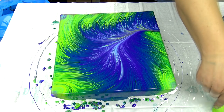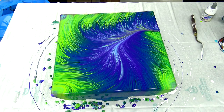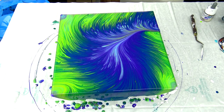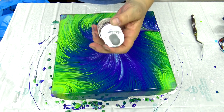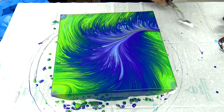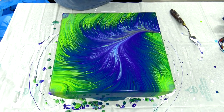I just have to put my paints off the table because I don't want any silicone in them, and I will use silicone this time. And I will use this Pebeo silicone oil, because I find this silicone really easy to clean.